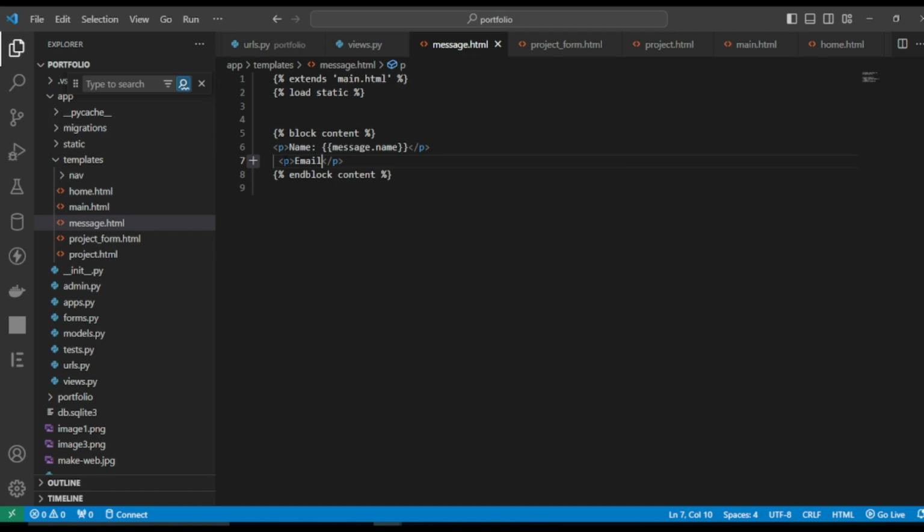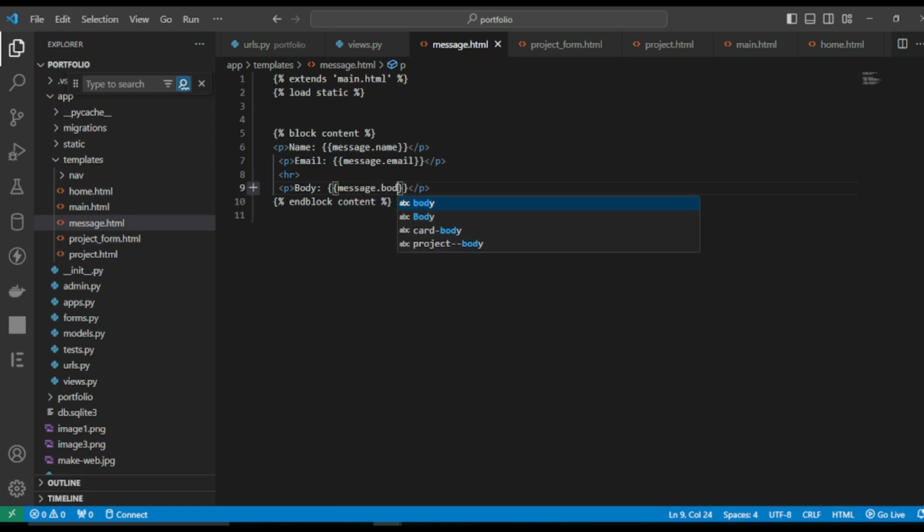This email has its own variable, message.email, because we have got this email field inside this forms.py, and we can add this horizontal line. Under the horizontal line, we can add this p-tag element for the body. You can add this variable by message.body. This one is a field for message, for email, and for mail subject.